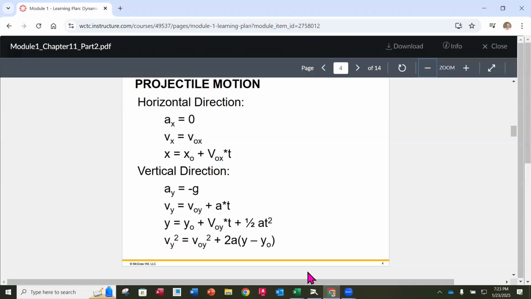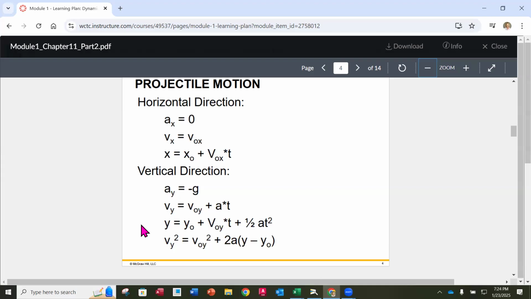Okay. And then if we want to know where we're at any instant in time in terms of position, you can see the familiar equation: we're going to add in any offset distance from the origin, and then we're going to add to it the velocity that we had in the x direction times however many segments of time that we're interested in. So that's going to be our horizontal. Again, that's uniform motion, or constant velocity, zero acceleration.